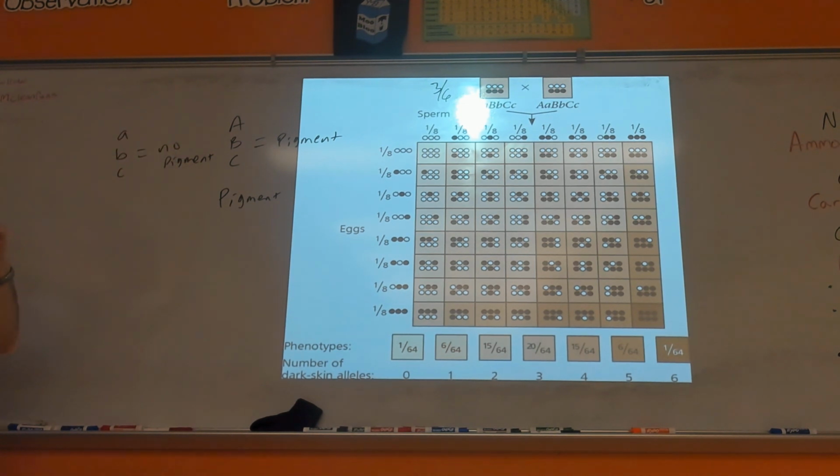So in other words, if you're an individual that was dominant for all of them, you would have 6 black circles there because you'd make all the pigment possible. All right, so then if they did a trihybrid cross, which is just kind of bananas, you could end up getting all these gradations of skin color. And as I said, skin color is controlled by many, many different genes.